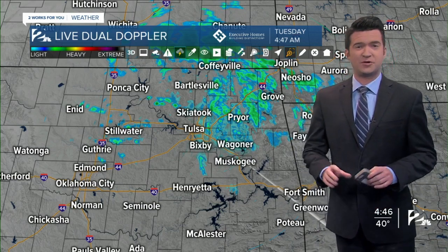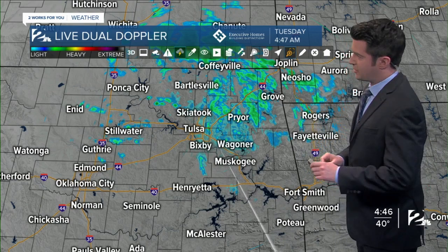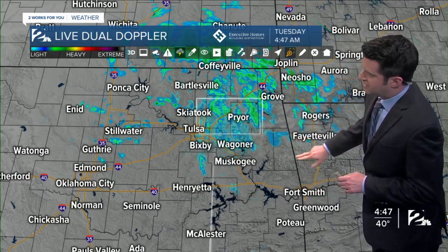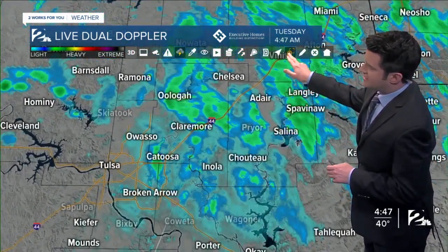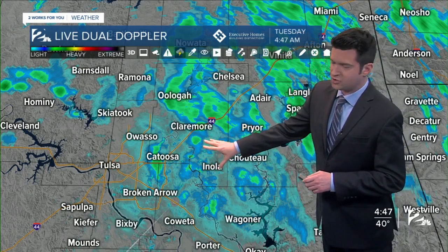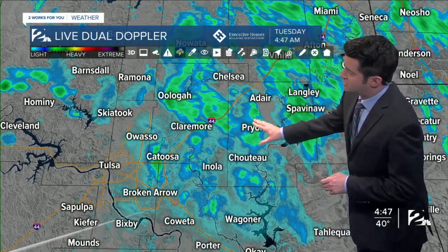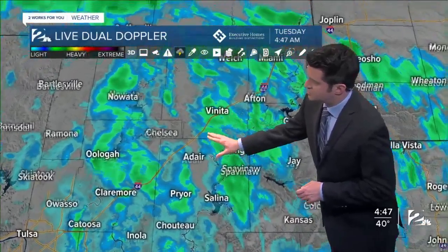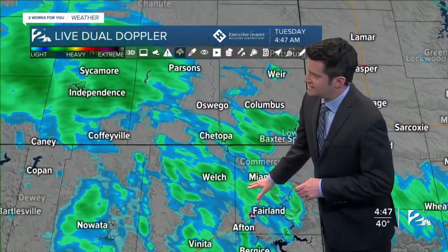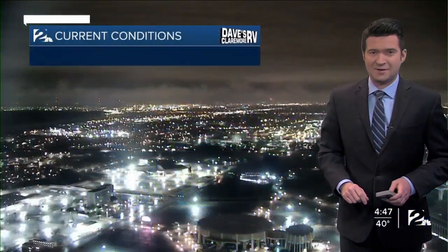Starting with this morning, we do have scattered rain showers — no thunderstorms this morning, though that could be changing by early tomorrow morning. Live now on dual Doppler radar, Viper 4D. As we zoom down on the radar scan, you can see the heaviest rain is now located to the east and northeast of Tulsa. Just a few leftover showers around Tulsa, not as heavy as what we experienced about an hour or two ago. Those showers are to the east and northeast, especially towards Langley and Veneta, up towards Miami and southeast Kansas. We have some light to moderate rain in Independence at the 4 o'clock hour.